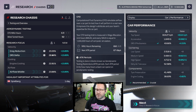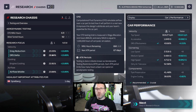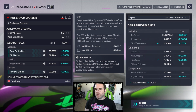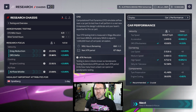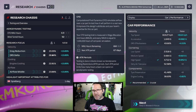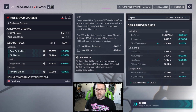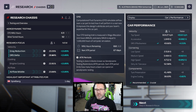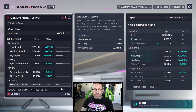Now, as we get down to the final stretch, we may have to cough up some money to make more research projects happen and get those minimal gains so we can try to get back to where the car was, or at least get close. But initially, 6 mega research projects is going to be the way to go. And as of course I noted, the upgrades are still going to be there. I want to focus on the wings.